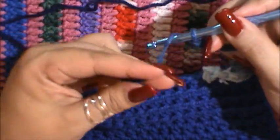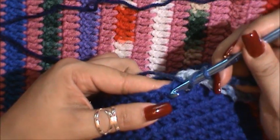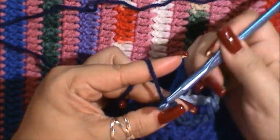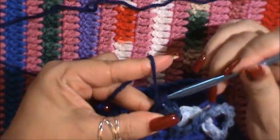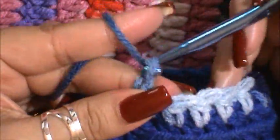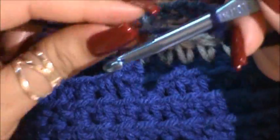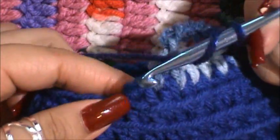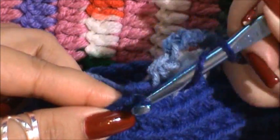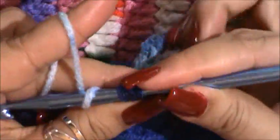Once the chain is done, in the bottom area I like to wrap it around once around my hook, come to the second little hole, place it in there, bring it out — there's the three again — wrap it around and hook it in. I'm just gonna keep going straight doing this until I reach the other area for the other front leg. Then I'll do another chain of 20 going upward on that side.